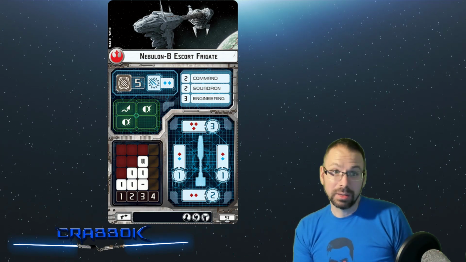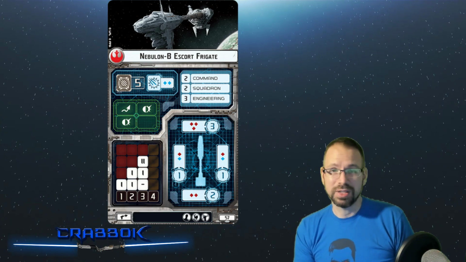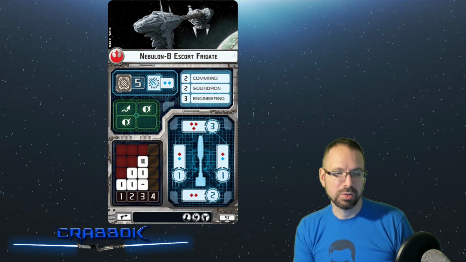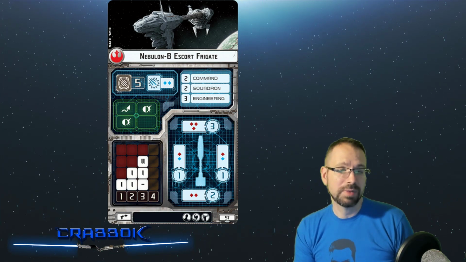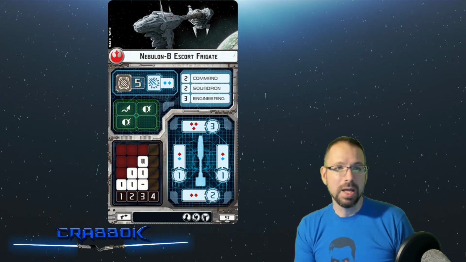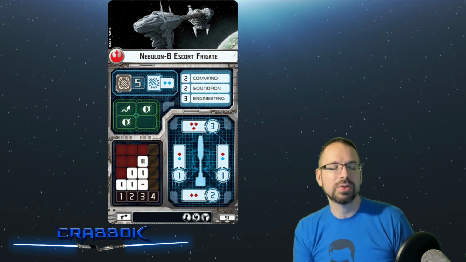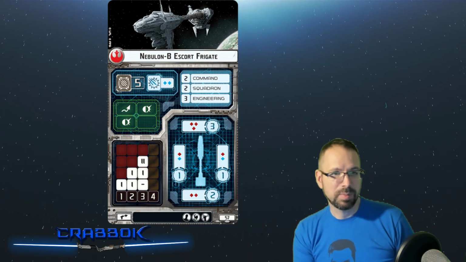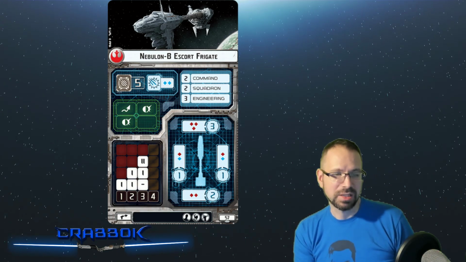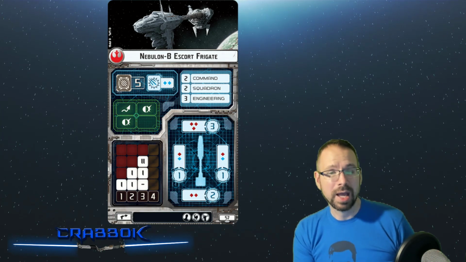So I really like the fact that it has 2 brace tokens, because very few ships do have more than 1 brace token. And thus, that one single accuracy that people tend to roll will screw you over. And for a ship that doesn't have defensive retrofit, doesn't have the capability to take ECM, having 2 braces is really, really strong. So a Nebulon is almost always able to brace when it's being shot. Now, you're usually not shooting it with a whole fistful of like 8 to 10 dice. In those cases, you're probably going to get all the accuracies you need.